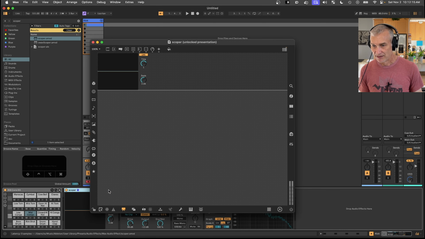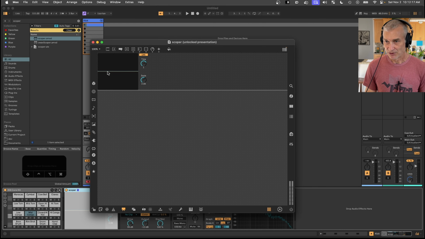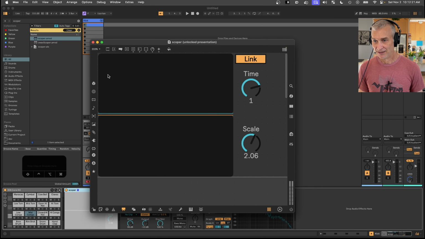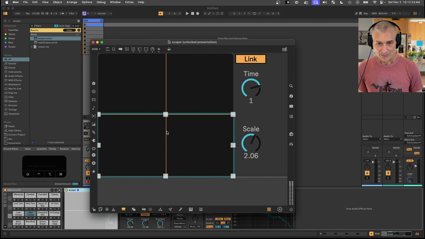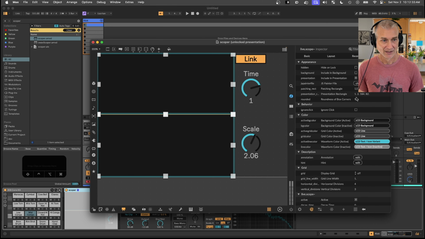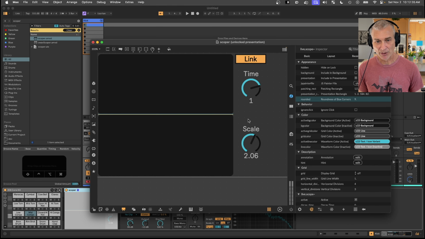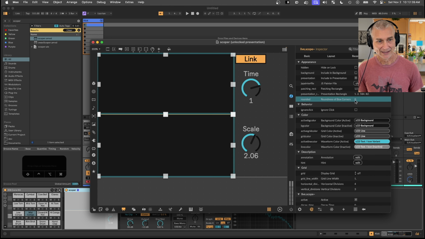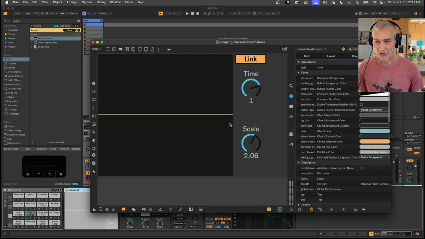Let's fix that. I'm just on my trackpad, open pinching to zoom in. Let's move this up one pixel. We'll move this down one pixel. Now they're right next to each other. I'll shift click both of them, Command I for the inspector. Let's make them not round. See, these boxes have rounded corners. Let's just drag this 9 down to 0. Now they have sharp corners.